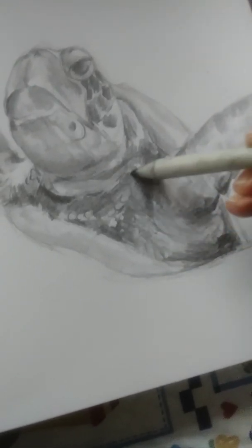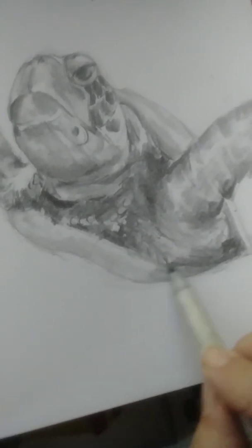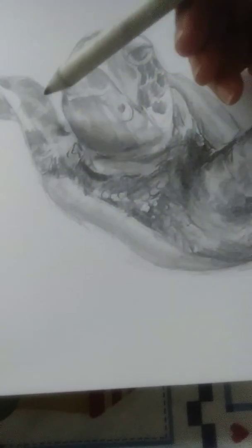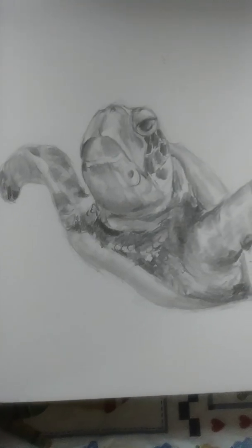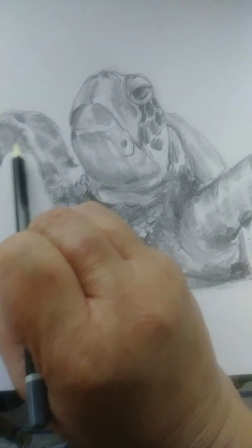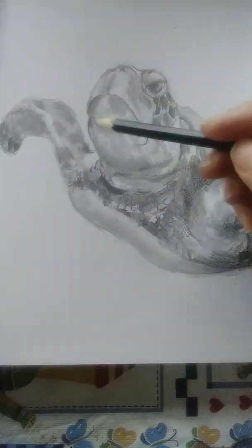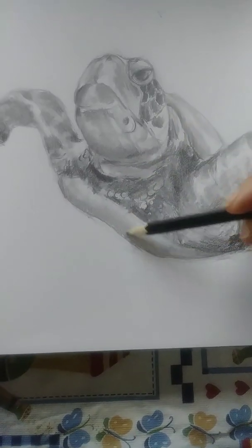Some days it's going to look like the bomb. You're like, oh my gosh, that looks so good. And other days you're going to go, where am I going with this? I can't feel it. I can't get past it. But you just keep plugging through. You don't stop. You just keep working it and working it until you figure out what it is that you're trying to do. Because if you don't work past it, you're never going to get it resolved. You're going to keep making your same mistakes over and over. That's where a lot of artists don't finish their pieces, because they can't figure it out. They get stuck, but if you keep working with it, sooner or later it's going to come together like you want. And that's just because you didn't give up.